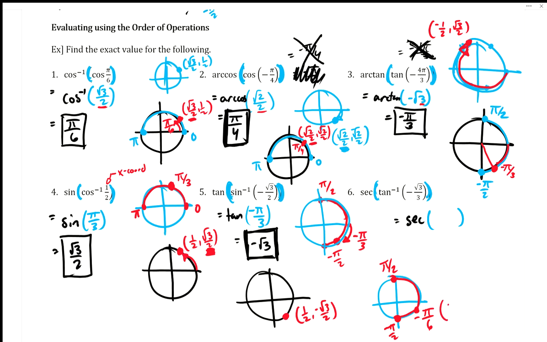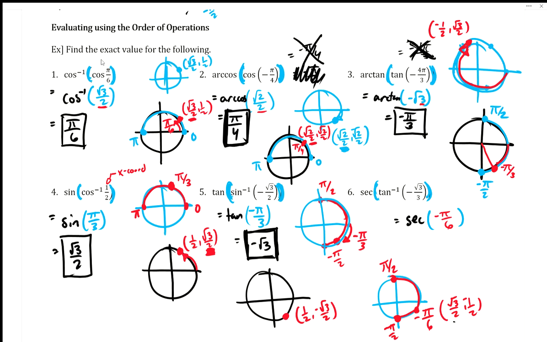And let's write out our official point as well. Okay, so positive radical 3 over 2 and negative 1/2. Yes, when we divide the y coordinate with the x coordinate, that would give us the correct value. Okay, so that means all of that right there is negative pi over 6. And then now we just have to do the secant. Secant of negative pi over 6. I'm going to use this picture again.